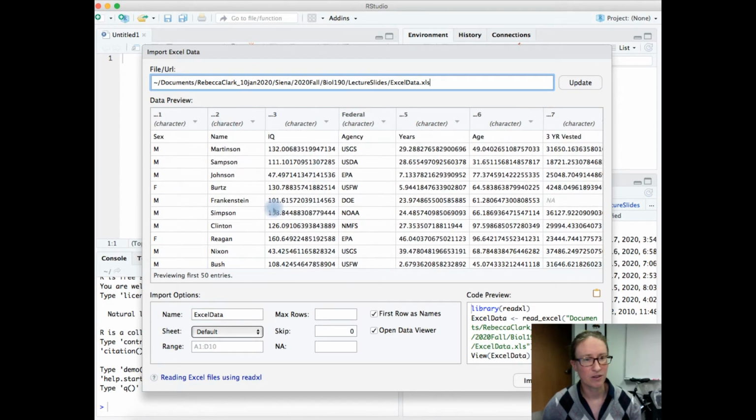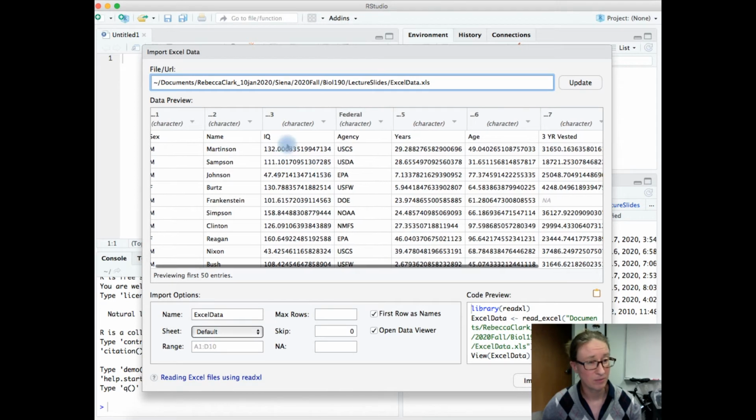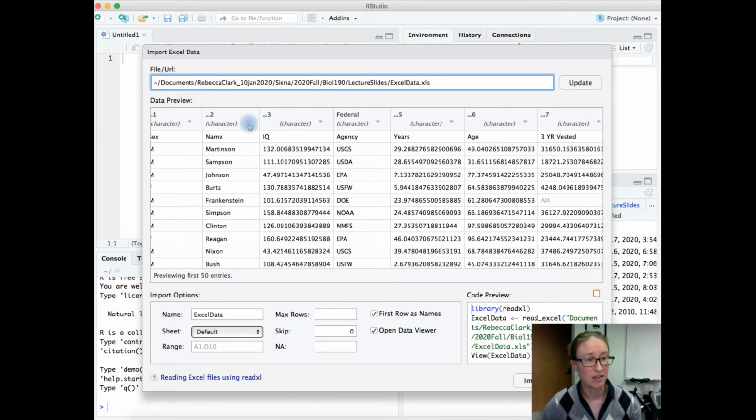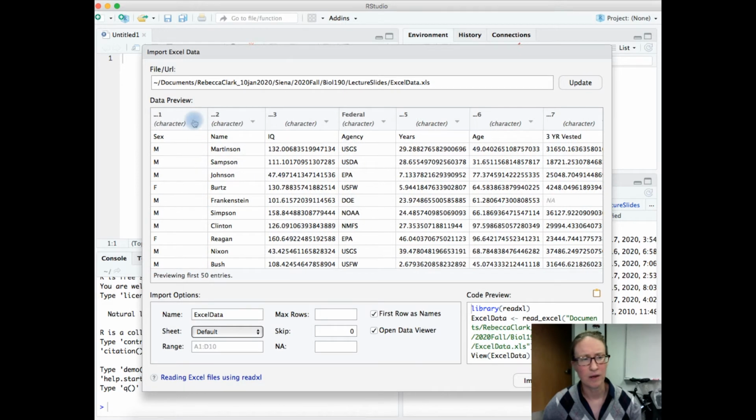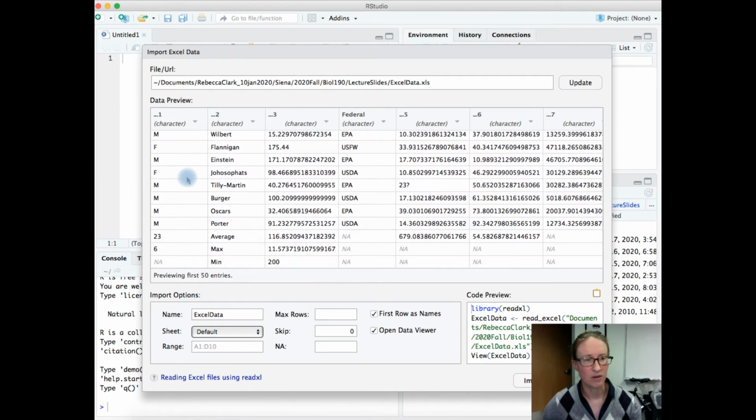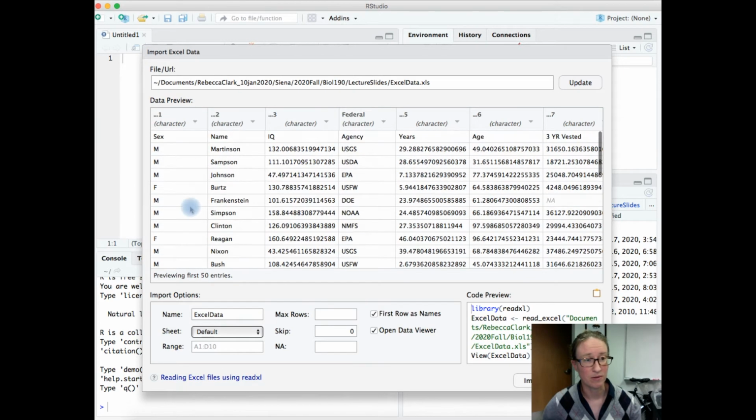It looks like things are otherwise loading in okay, except that you'll notice this is telling me this column is loading as a character. Okay, that makes sense for names. But sex should probably load as a factor, but it's not giving me that option. And that's probably because there's something else going on. Aha, so down here I've got some numbers in this column. So I've got a lot of issues here. I'm going to ignore some of that for the moment and keep forging ahead.